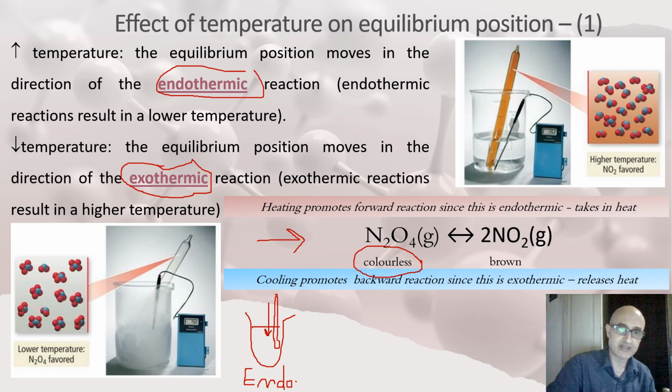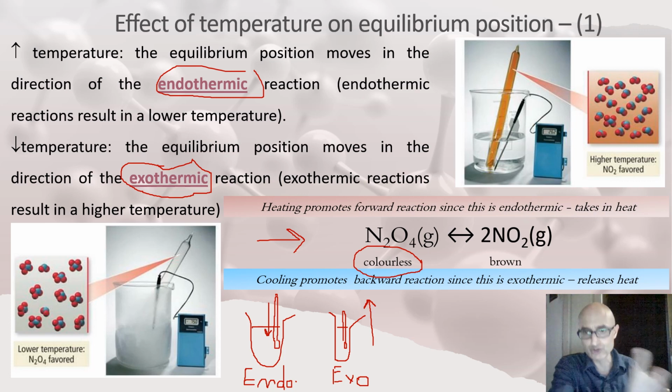If I had to look at the exothermic reaction, it works in the opposite sense. The exothermic reaction releases heat. An excellent example is a neutralization reaction between a strong acid and a strong alkali. It releases heat. And the temperature recorded, if you had to insert a thermometer in an exothermic system, will rise. Now, just as with the argument about a system hating a change in pressure, a system will also hate, if you like, a change in temperature.